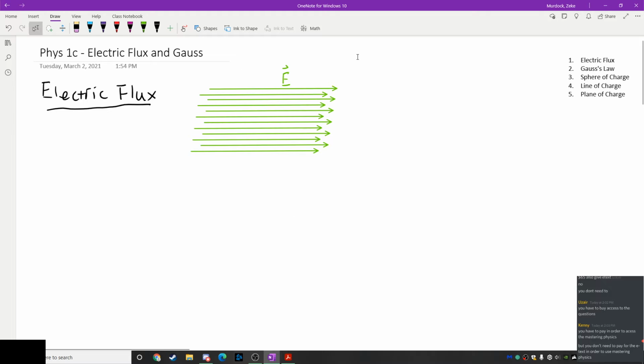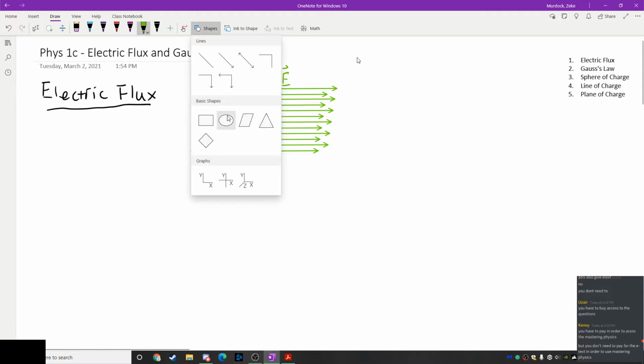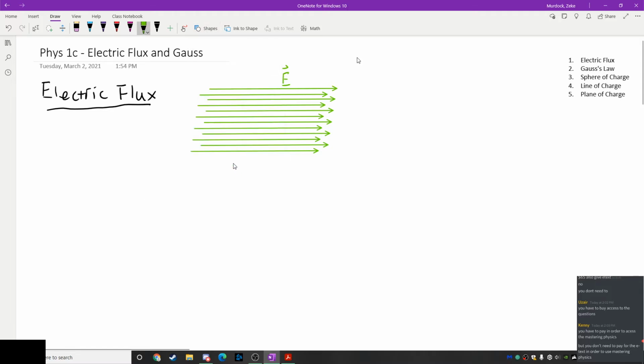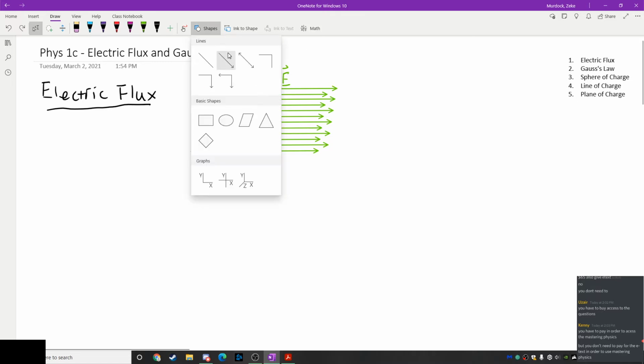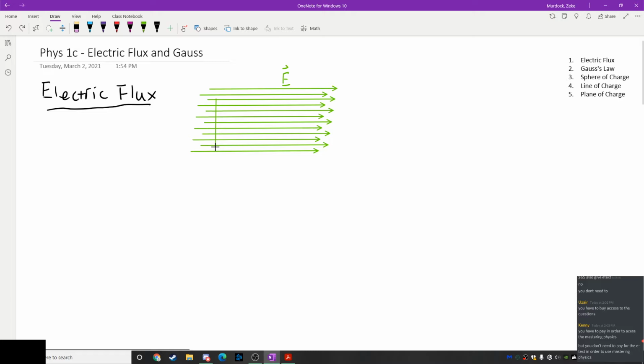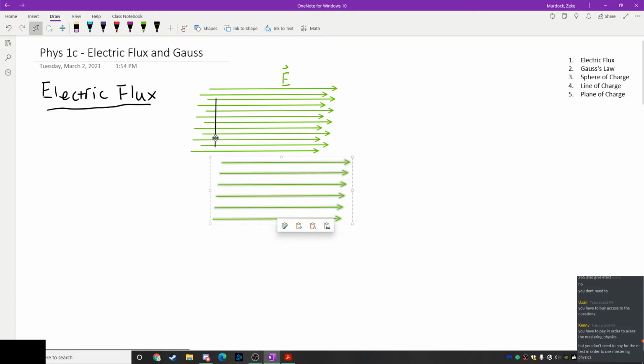In order to define what flux is, we need to place a square or some kind of surface inside of this. So let's say that we take a surface.